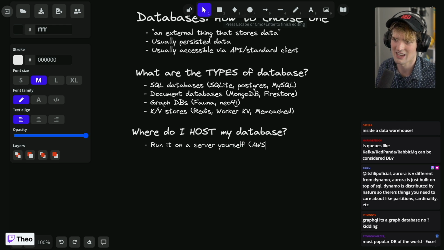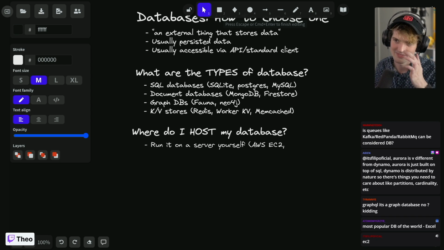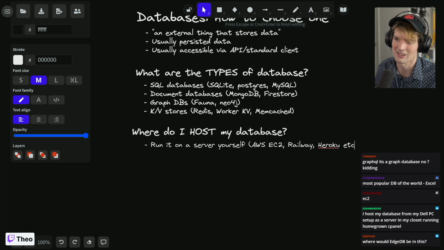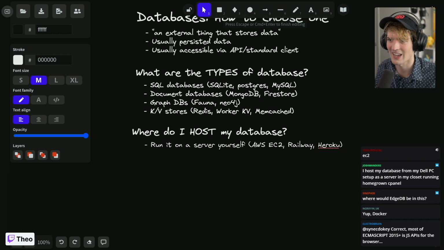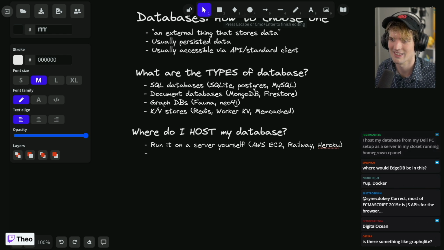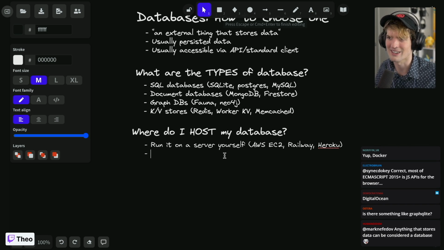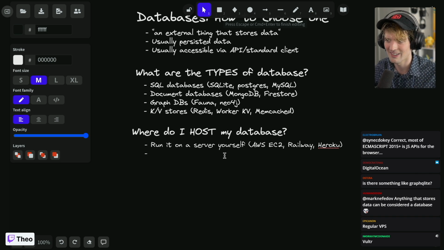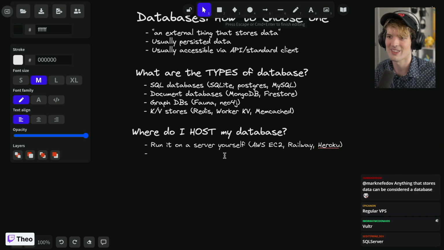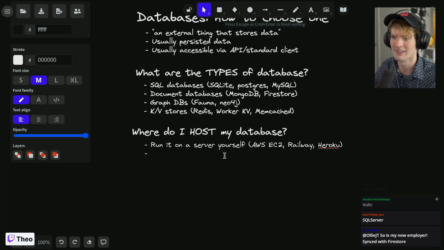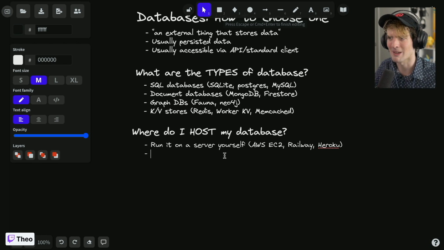Those would be things like AWS, EC2, things like Railway, Heroku, etc. What these solutions do is they actually spin up a box on a server that is like a Docker image, effectively, like an actual separated container that just runs the SQL or server, or runs the EdgeDB, or runs the Neo4j, but it's a box that runs that like database directly.